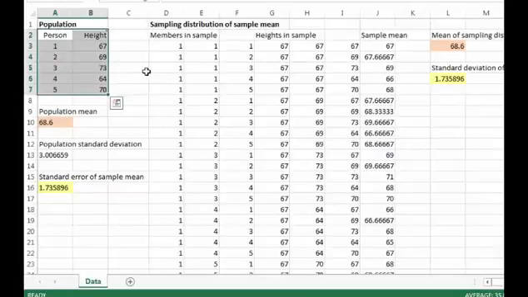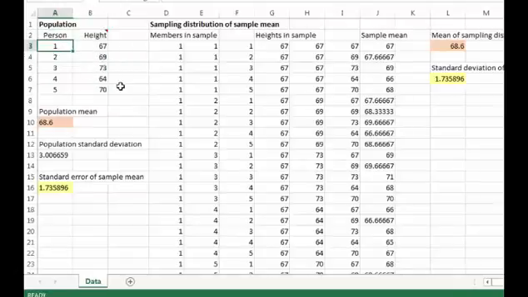And the purpose of this problem is to let you see exactly what a sampling distribution is. It says find the exact sampling distribution of the sample mean with size 3. So basically it says we're going to take every possible sample of 3 and we're going to do something called with replacement. So we're going to draw one, toss it back, and randomly draw another, toss it back, randomly draw another.